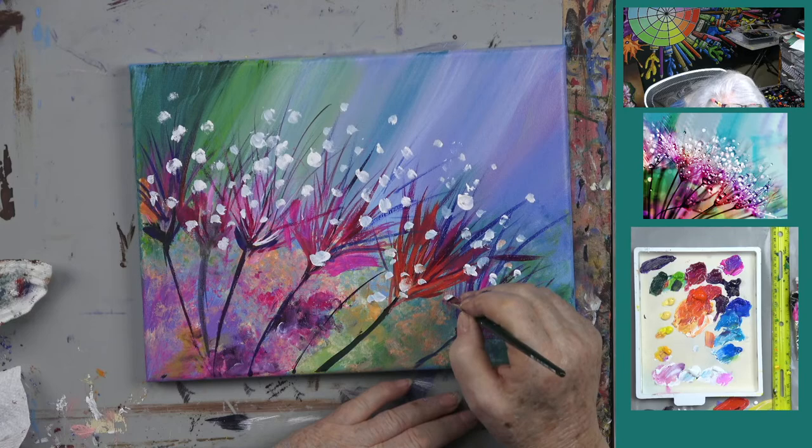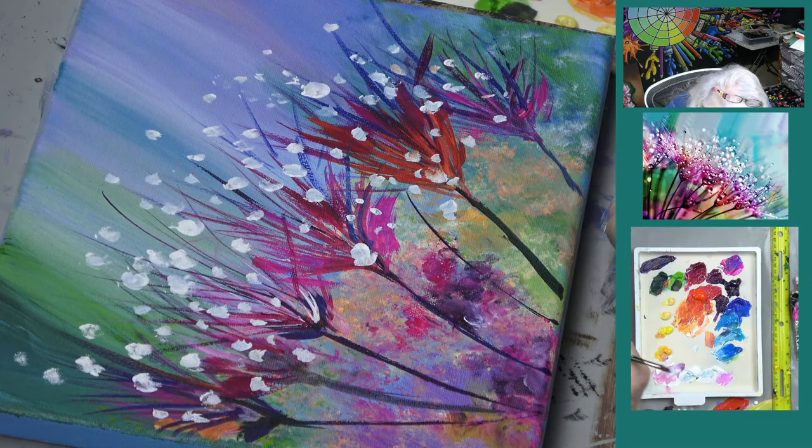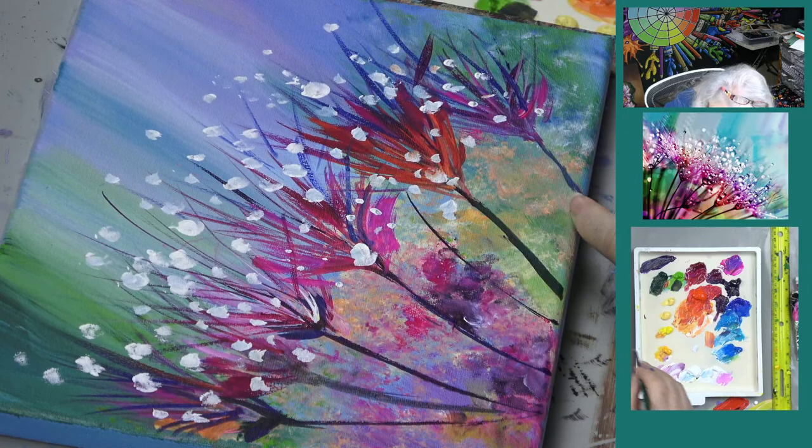Yeah. So now here, I'm going to take the back of the brush and make a few smaller dots. See that? Just dip the brush in the paint. Somebody said, what are the different ways you can do it? That's another way. See? We'll just have some of these not small enough. Yeah, some of these are a little smaller.